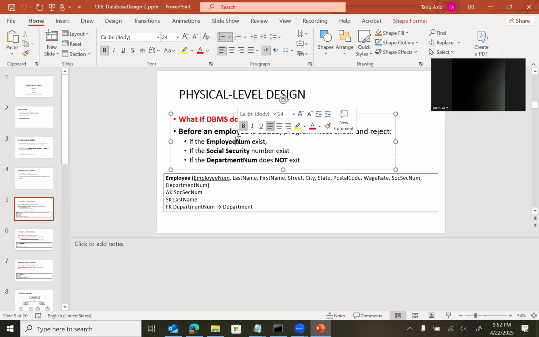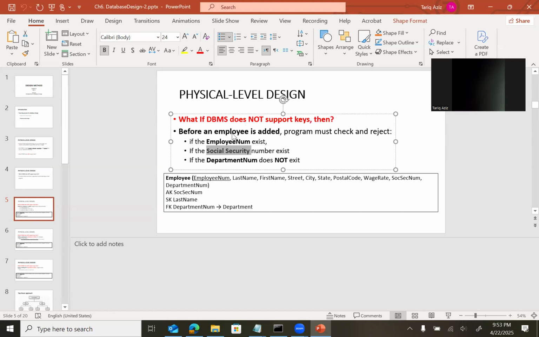If the employee is not there, then it should allow us to add the employee record. If the employee is already there, then it should reject the request and display the message: the employee already exists. Why are you trying to add again? Similarly, you have to check the social security number, because this could be an alternate key. So the program must check these keys before adding the records into the database.